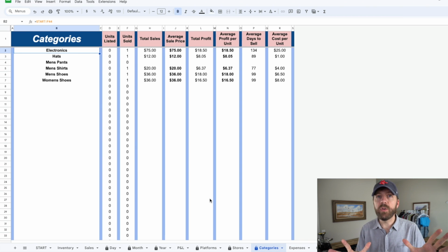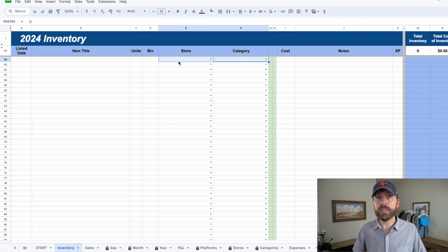You don't have to use this data. You don't have to fill out that information here and here if you don't want to. It's up to you. If that takes up too much time for you, don't do that, and you'll be fine. It's just if you want that information, fill it in, you'll be good to go.